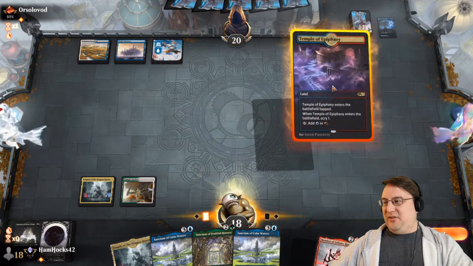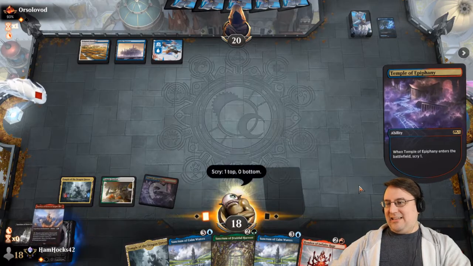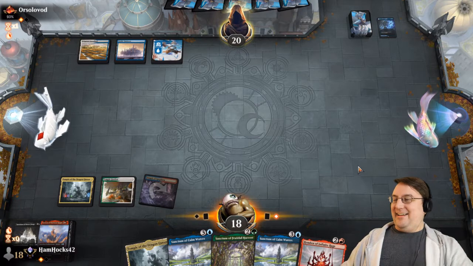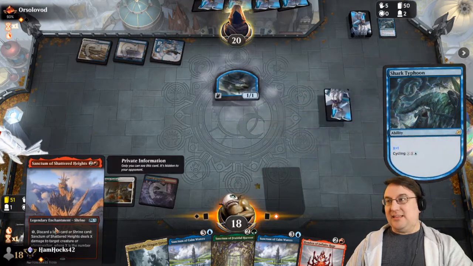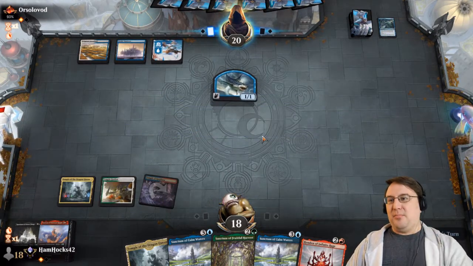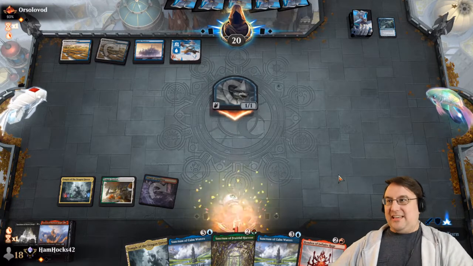All right. Honden of Infinite Rage. Temple of Epiphany. Show me a land on top. You're not a land, but I really like you, so you're coming with me. All right. So Sanctum of Shattered Heights is the bomb diggity. I love this card. It is incredibly potent, especially in this matchup because our opponent's trying to get value off Planeswalkers. That said, I'm going to lead off with the Honden of Infinite Rage because I'm pretty sure it's going to eat a counterspell.